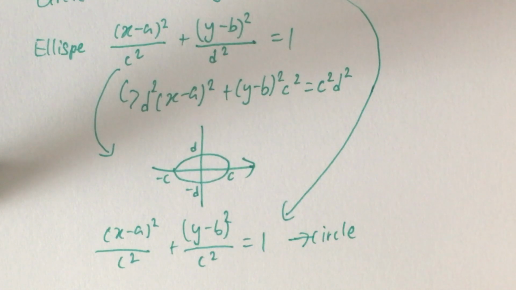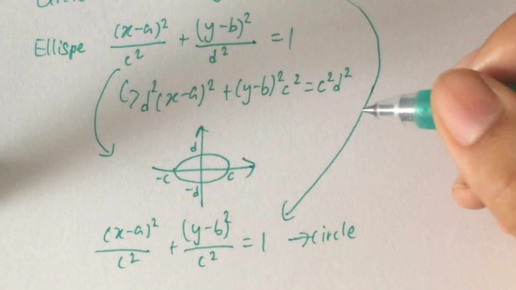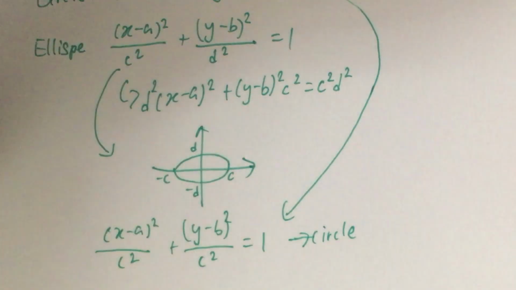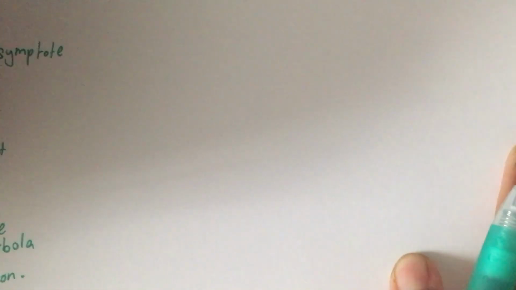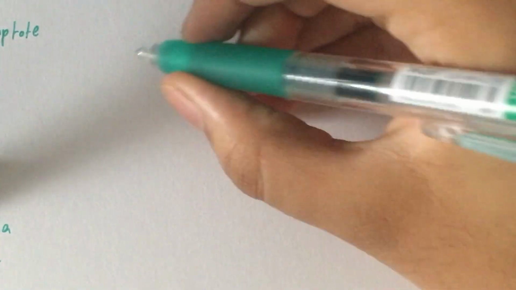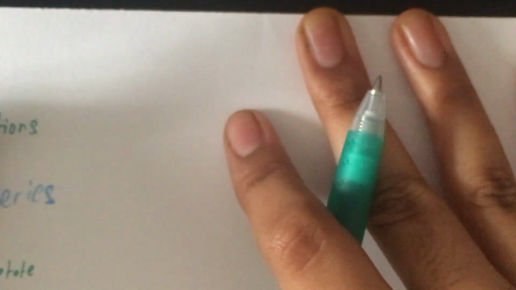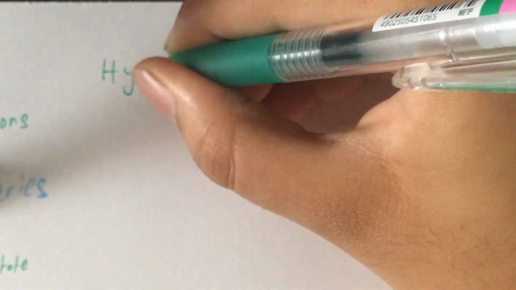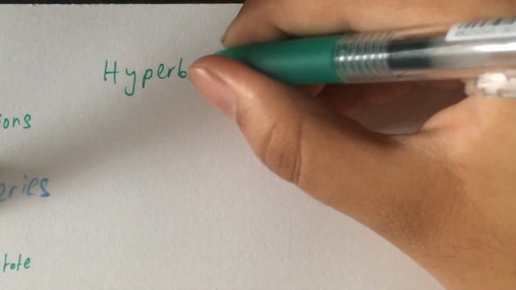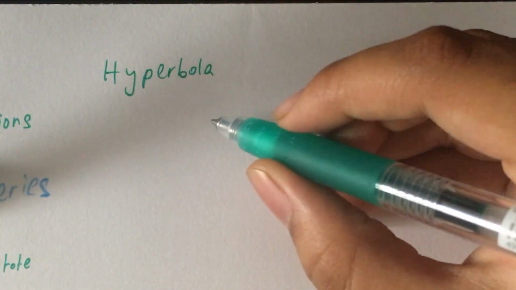Anyway, I shouldn't talk too much about that. Let's move on to the slightly harder ones. For the hyperbola, you have x^2/a^2 - y^2/b^2 = something, or vice versa, you have y^2 blah blah blah minus x^2 blah blah blah, which is too boring to tell. So instead of a plus, you have a minus. In this case, you don't get a circle or an ellipse, you get a hyperbola, which looks like what happens if you cut the circle into half and then flip the two halves together. Oh, actually, that makes sense.